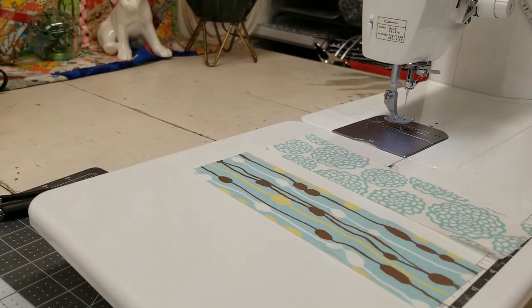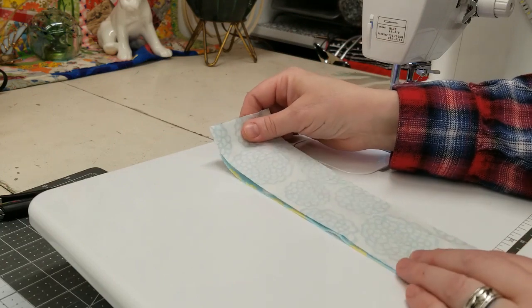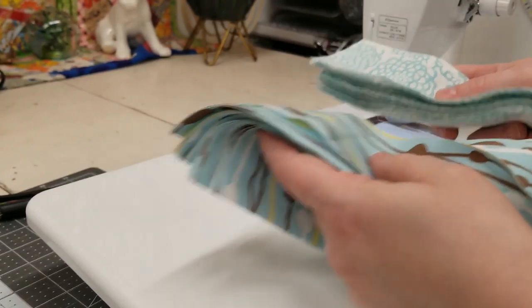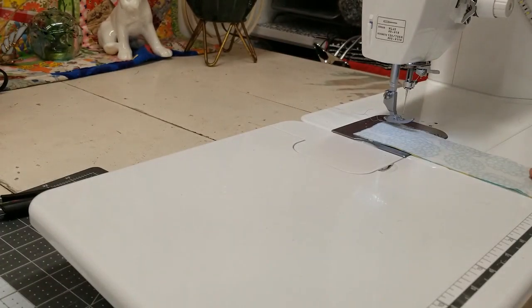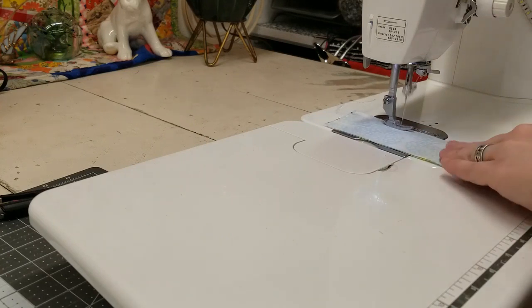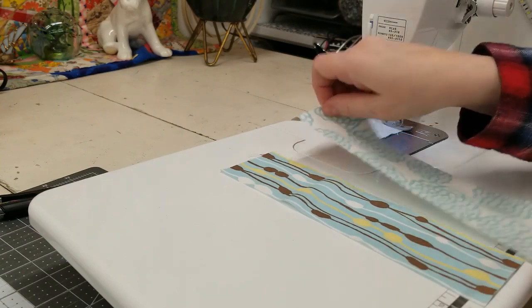So what does it mean to chain piece? You sew your two pieces together, and normally after you sew your patchwork together, you're going to take it off the machine and move on to the next. Well, when you have multiple pieces coming together and you don't have to change the orientation, it's simply two stacks of pieces that you can keep putting together the same exact way. So you do your quarter inch, leave it on the machine, and then go on to your next two pieces, the exact same thing.